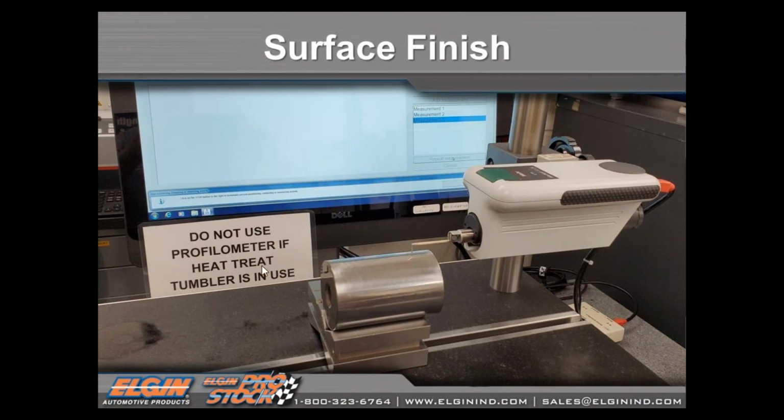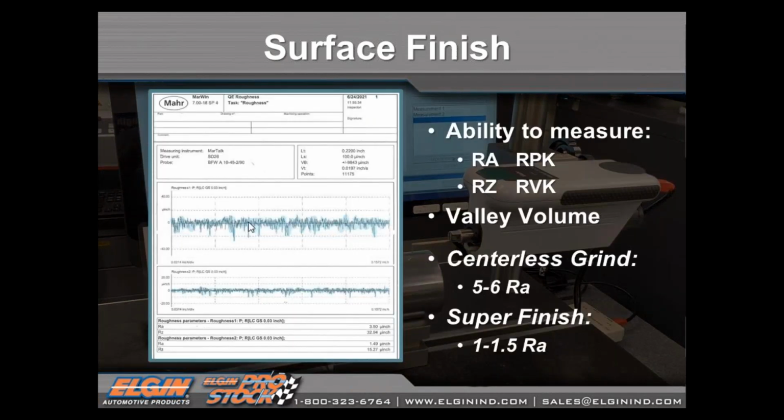Moving on to surface finish, the profilometer is similar. It's just a stylus that's tracked across a surface that you want to measure how rough it is, and the result is printed out graphically. In the past, if you're a machinist or an engine rebuilder, you would have worked with RMS, root mean square, of the surface. That's evolved to RA, which is used in the United States, and RZ, which is European. There is no direct relationship mathematically between RA and RZ. You get asked all the time, well, it's RA 6, what is it in RZ? There is no direct relationship. You have to actually perform the measurement with the RZ criteria being applied to get that value.